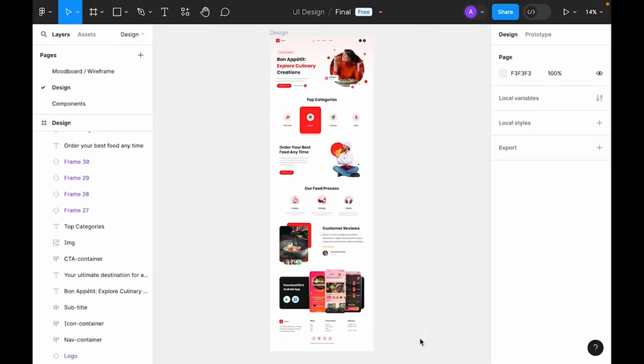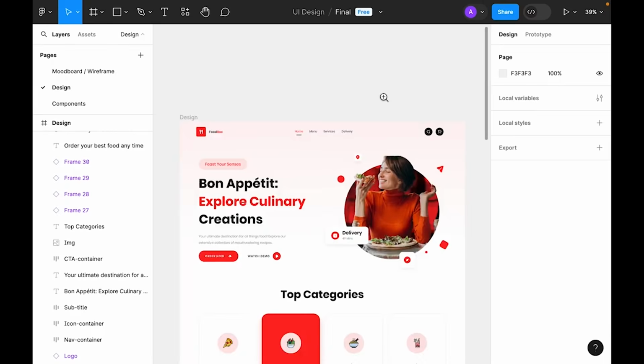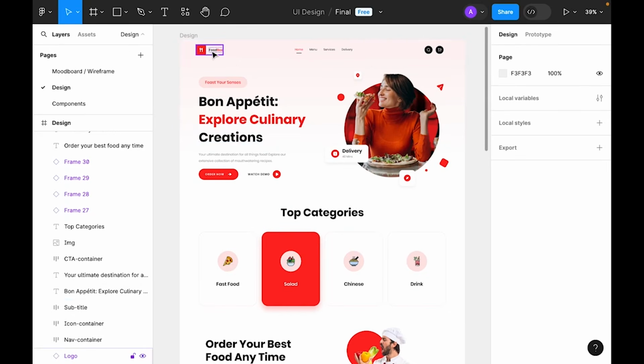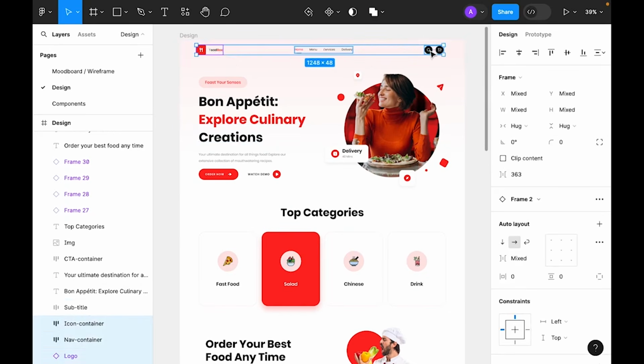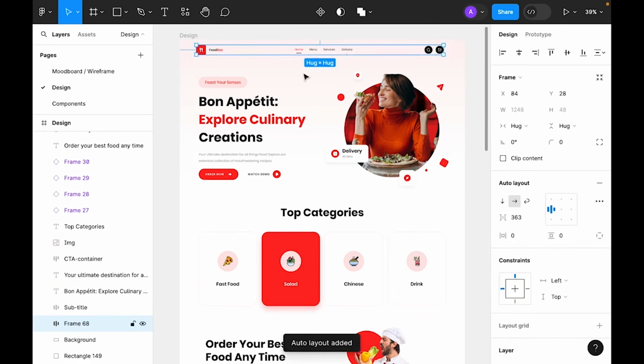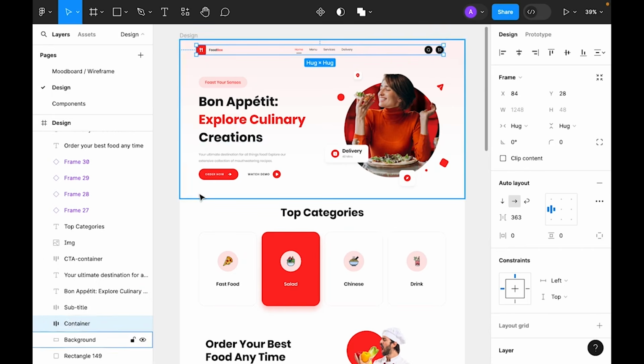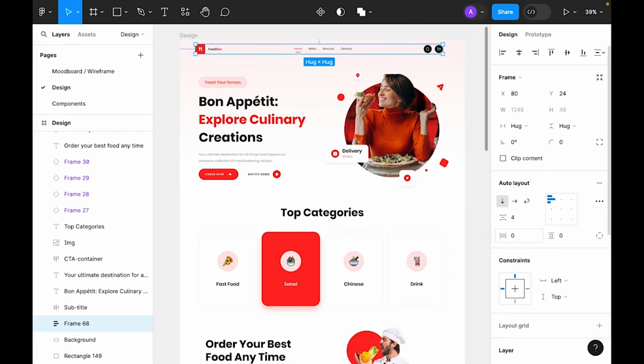To make this landing page fully responsive, press the Z key and let's drag and focus the header area first. Let's start from the top section, and let's select these three items and press Shift A on the keyboard to create auto layout. Now let's rename the frame to container. Now let's create auto layout again, so press Shift A again and remove padding top and bottom. Figma by default adds this. Okay, let's leave it hug for right now, both vertical and horizontal, and let's rename this header section. So this is basically a main section, and inside the section there is a container.